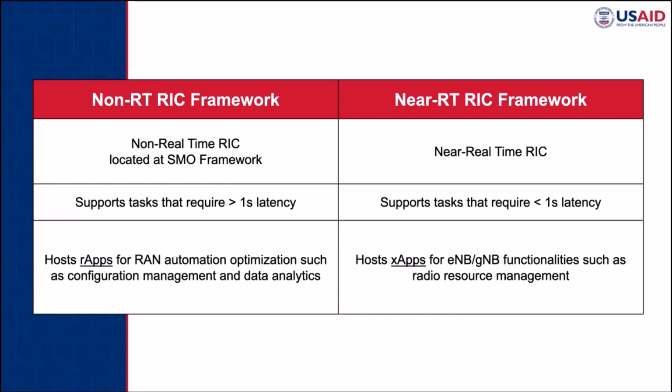Okay, so specifically yung mga tasks that require greater than 1 second latency are apps. They can be used for RAN automation, optimization, pwede for analytics. For example, if they have a third-party application to provide value-added services, maybe for traffic forecasting, traffic congestion prediction, basically anything that requires additional intelligence. Those are our apps, and they can be deployed in the non-real-time RIC.